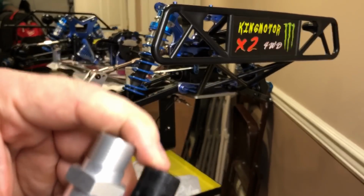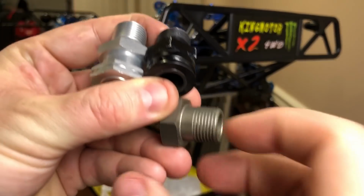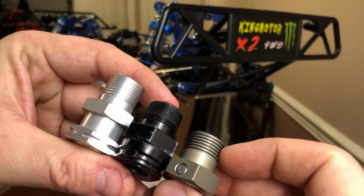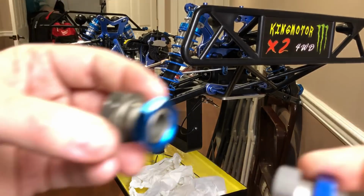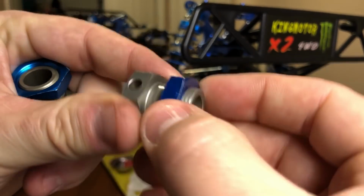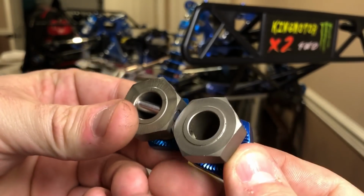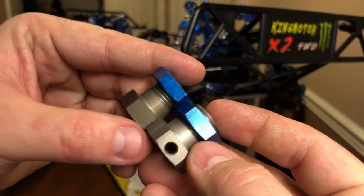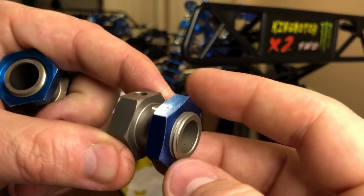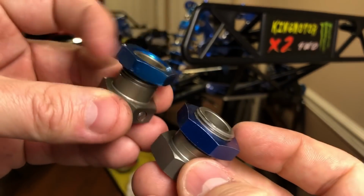Yeah. So look, you got 3 sizes here. Got 3 sizes. Let me take the nut out so we can see better. Look at that. And just for the record, I can't even tell which is which anymore. What the hell is it? This one is stock Losi 5T. All right, when Losi was Losi, before Horizon Hobbies. All right, there you go. Like I said, identical. The anodized blue on the Losi, slightly darker. That's it.